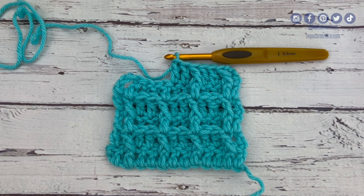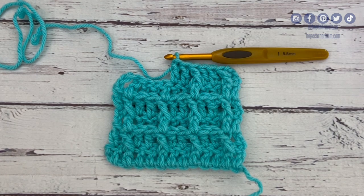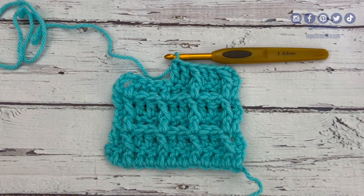The reason it's called the waffle stitch is it looks like little squares, just like you would get off of a waffle on a waffle maker. And it's pretty easy to complete this stitch. You need to know how to chain, you need to know how to double crochet, and you need to know how to front post double crochet.